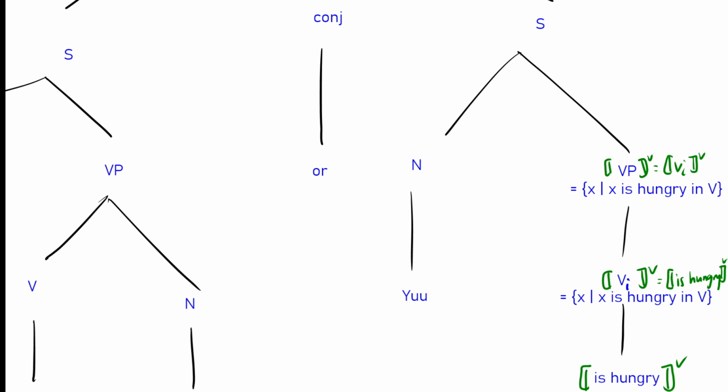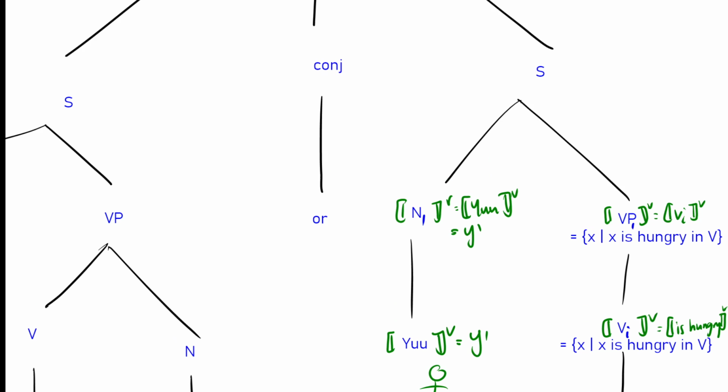Okay. Let's do the value of U now, our subject of this sentence. So U, we'll call this Y prime. So that we're just saying that Y prime is our person U in the world, and we can draw him like this. So Y prime just represents this person. Now let's call this noun 1, and let's call this VP1 actually, because we have multiple VPs and multiple nouns in the sentence. So the value of our noun is going to be the same as the value of U, because it has just one daughter. So that's our rule, and this means Y prime is the value of our noun.